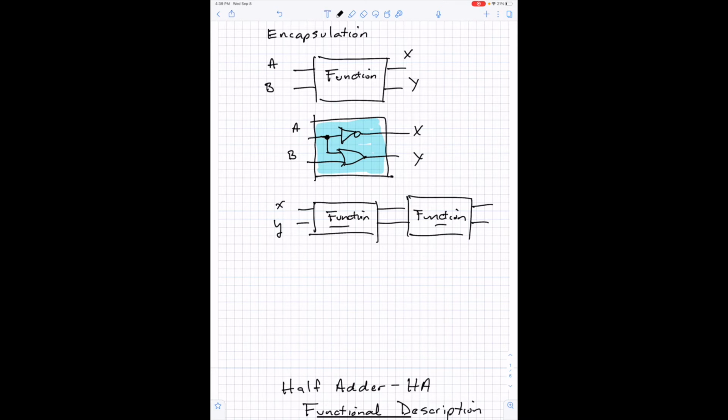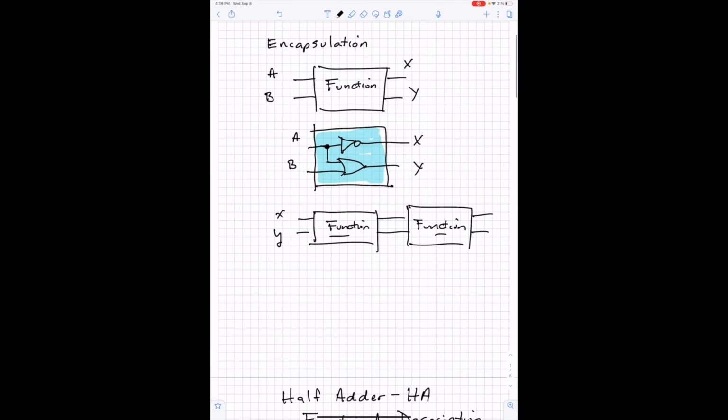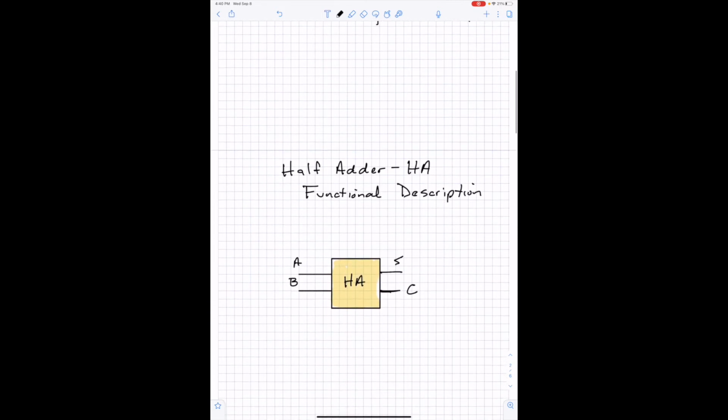And so what we're going to get down to in this lab is using these functional blocks to represent simple processes. In our case, it's addition. And we'll learn how to put these blocks together to make something a little bigger. So we go from a half adder to a full adder to a 2-bit adder, and then in lab 4, we change the circuit so it has the capability to do subtraction as well. So that's the first idea.